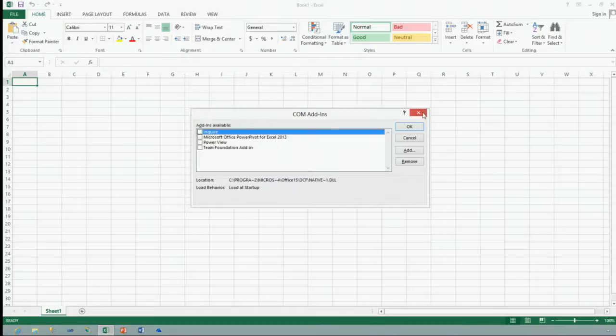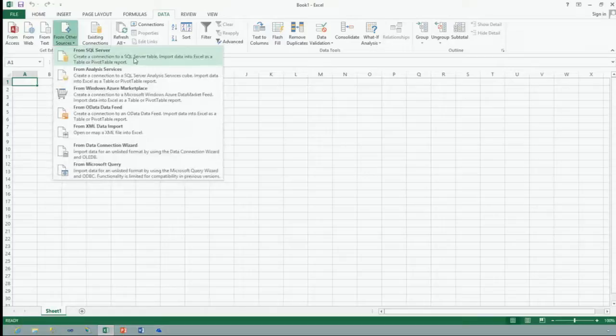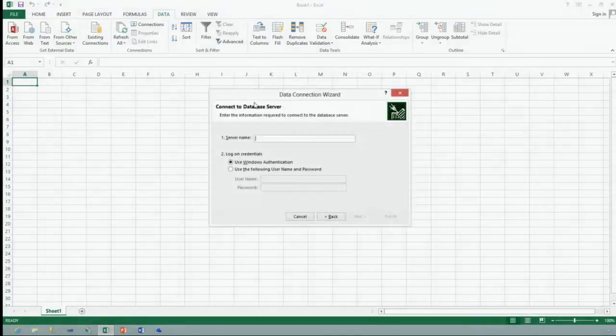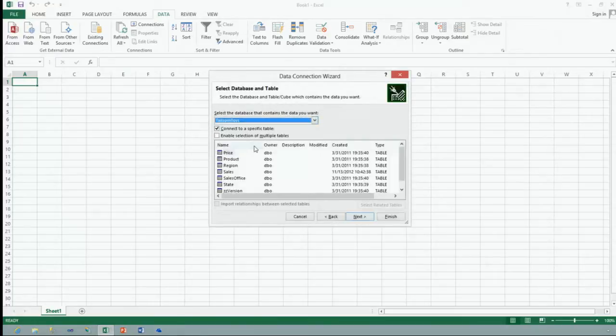If I come to the Data tab, and then I bring in data from SQL Server, connect to my local instance, and I have a database here for Tailspin Toys. This represents a toy retailer of model aeroplanes and helicopters. What is new is that we have this option to enable multi-table selection. And I could come in here and select sales.